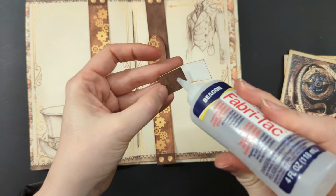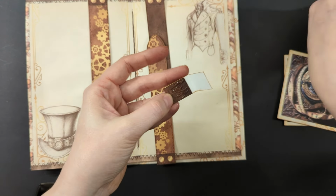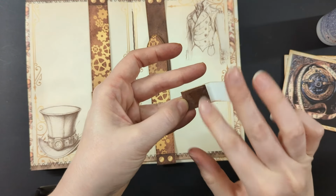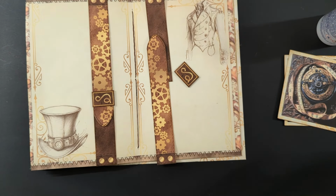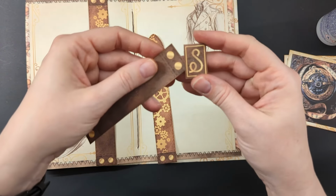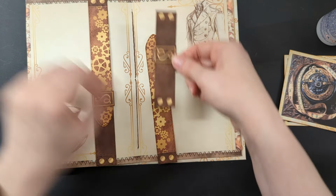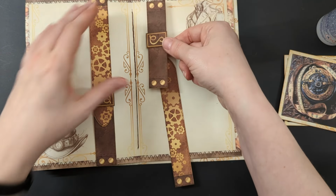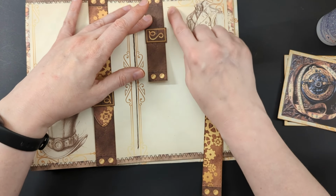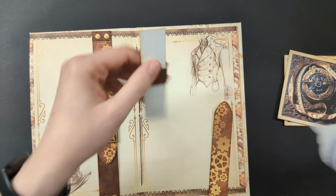There's a quick crease. Glue, a little too much glue, stick that down, and then I'm going to slide that onto this strap, and I think I'm going to face it in for me. So if you did one out, do the other one out, and again, I'm going to use this arrow up at the top as a guide.